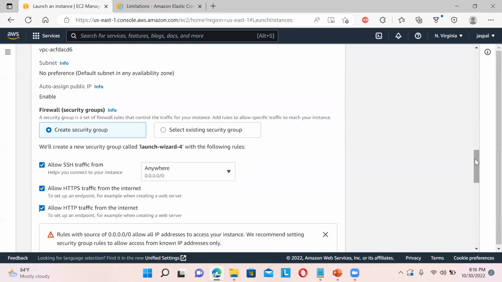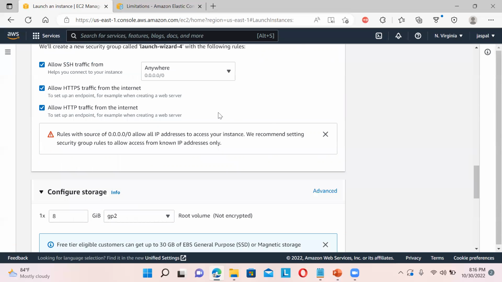In the details, you can see the security group, which by default will be coming as launch-wizard-1, 2, 3 like that. So we can create our own customized security group also, and we can define the inbound and outbound rules for it, but initially no need. Later on we can go back to that particular security group and make the changes. So it is any IP, from anywhere we can access.